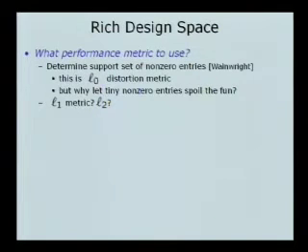Now, the reason why this has been a very complicated problem is that the design space at hand is very rich. The compressed sensing field is new. A lot of different people have attacked it with different ideas. And when we started looking into this problem, how many measurements do we really need, we went through a lot of thinking of what specific angle to attack the problem with. One of the difficulties is that we need to understand what performance metric to use. We're going to reconstruct a signal, and our reconstruction is not going to be perfect. But how do we measure the discrepancy between what we reconstruct and the original signal?